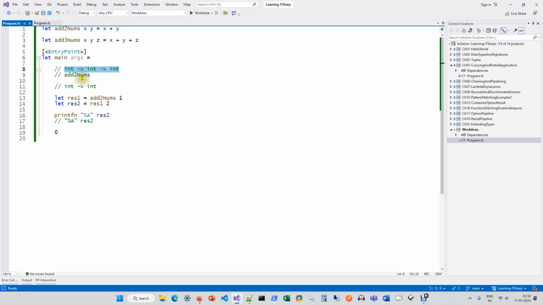There's a close relationship between partial application and the methodology of writing function signatures. Now, let's take this as an example. I'll just get rid of this much and write the signature of this function, and it becomes this.